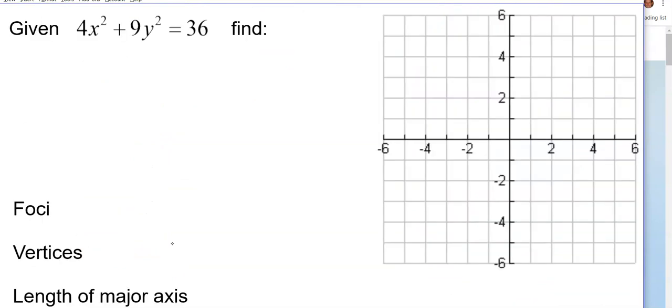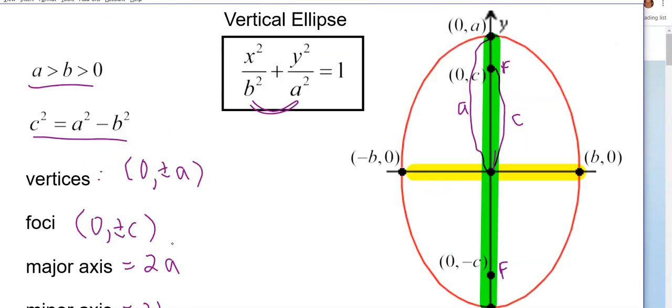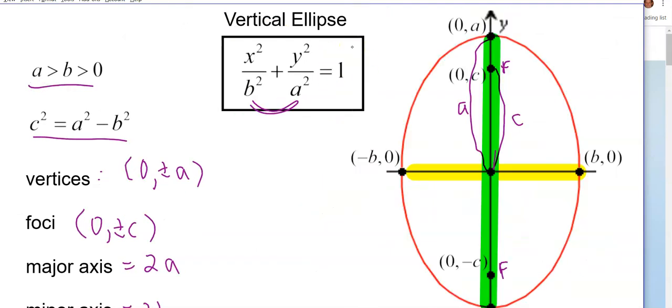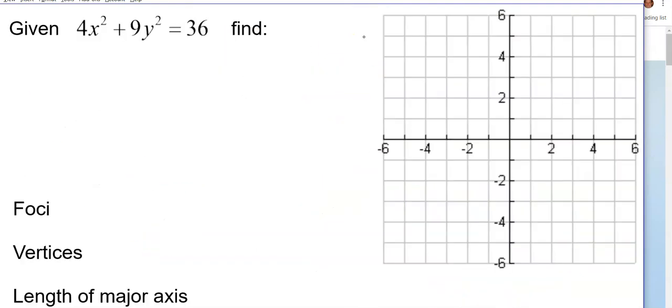Okay, finally a problem. We're going to have to figure out what's going on here. One of the things I don't like, if you notice on the last two, both formulas are set equal to 1. This one's equal to 1. This one's equal to 1. Well, what's different is this was not equal to 1. So I think we need to do something to every term in order for that to be 1 on the right-hand side. To do that, I would definitely divide by whatever's over there, which is 36. So we get equals 1.